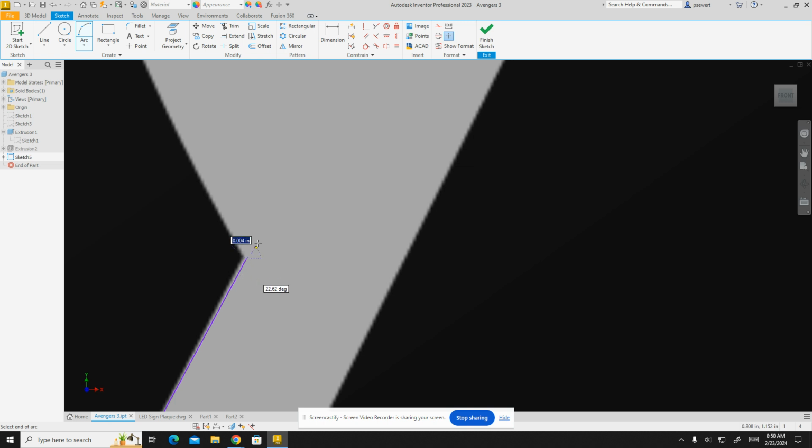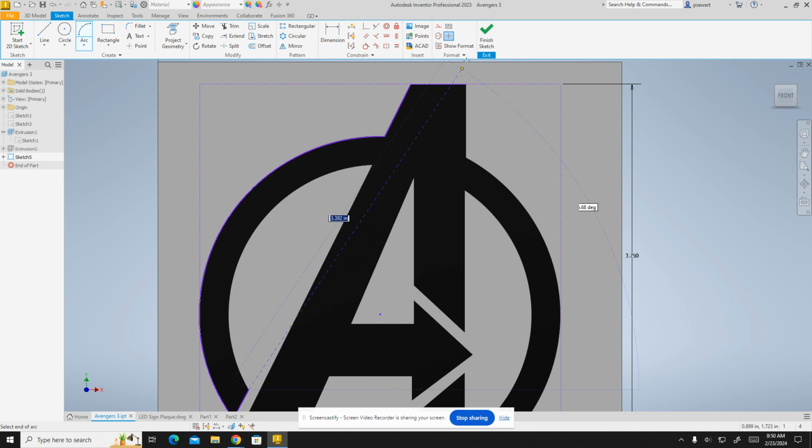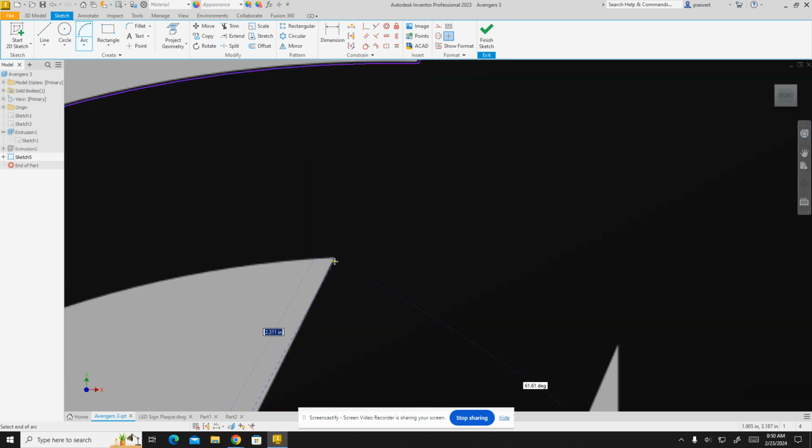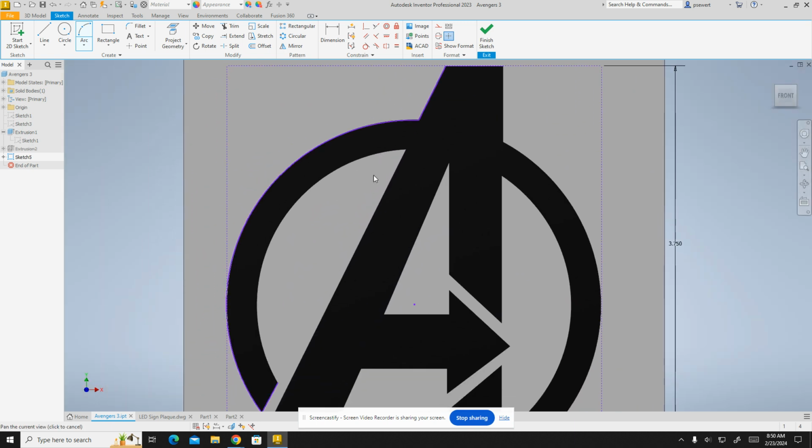So I'll click on the end there, and then I'll go up here to this endpoint. I'll zoom out and click on that. And so I've got the part sort of laid out.